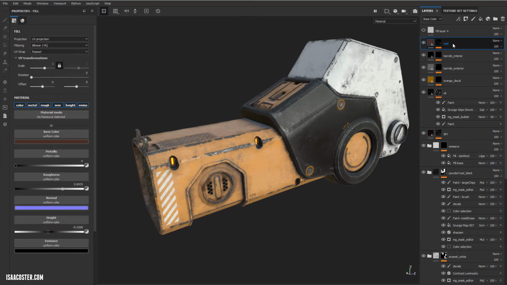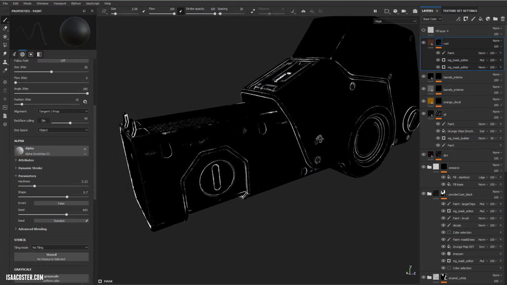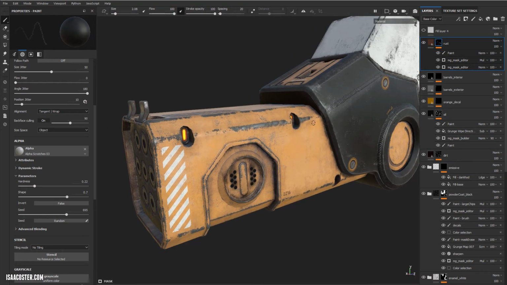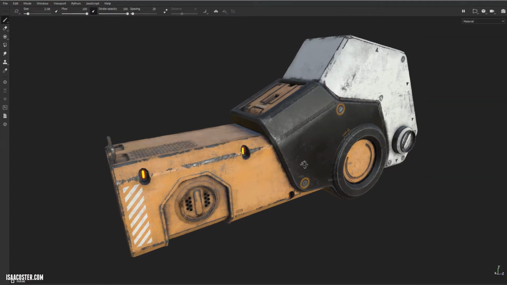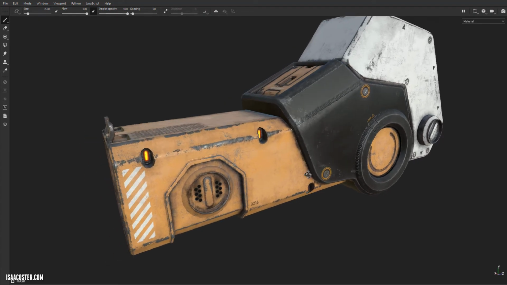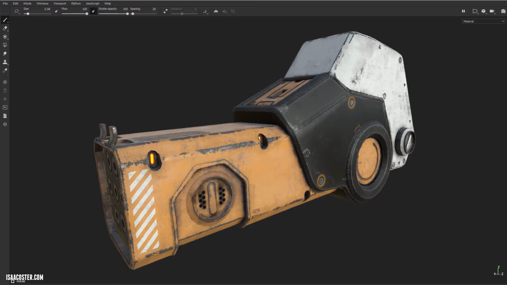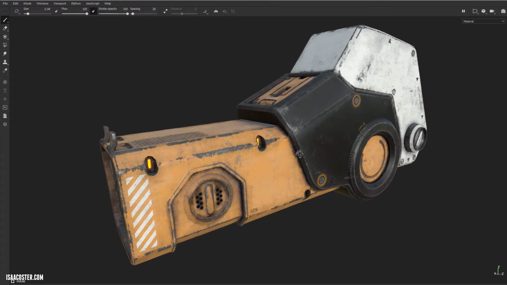And then rust. Rust is always a wonderful thing, but less is more, right? Just a tiny bit, just a little hit here and there. And again, you don't even notice that there's any rust on there until it gets removed. And then you say, oh yeah, I can see how that's making a little bit of a contribution to the overall feel without getting too aggressive with it. I mean, some things are going to be rusty, and then you've just got to punch up the rust. But if it's just a little visual garnish, then you don't want to go crazy with it.